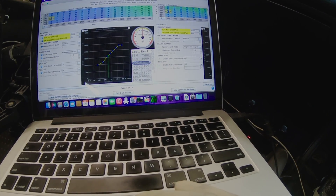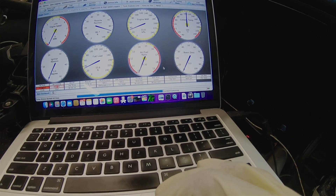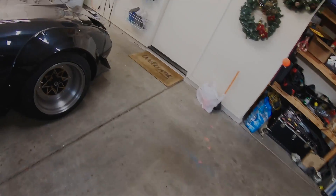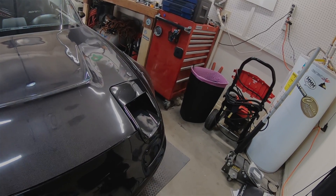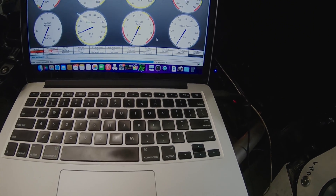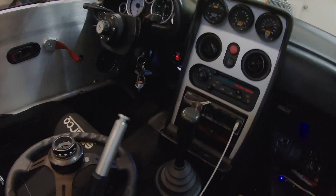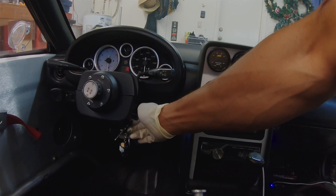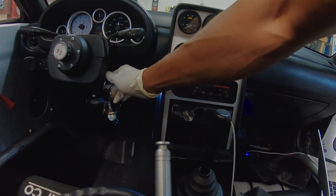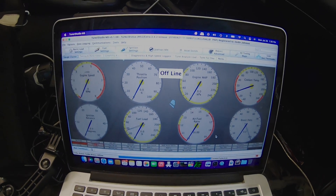So now we're just looking at the comparisons between the two tunes. Once we go through it and make sure everything's exactly what I want it to be, then we should be able to plug it in and try to fire. Let's see if it starts. So it's reading it now — looks like we're in here. I just want to see if it works. I have a check engine light — I haven't seen one of those in a long, long time. A few different changes in here, but it seems like it works. Looks like we might need to play around with a few of the settings though.